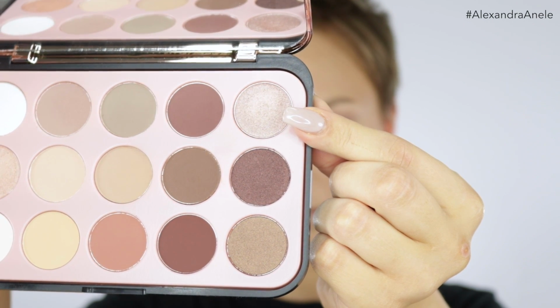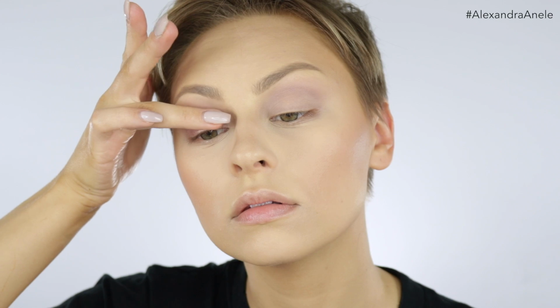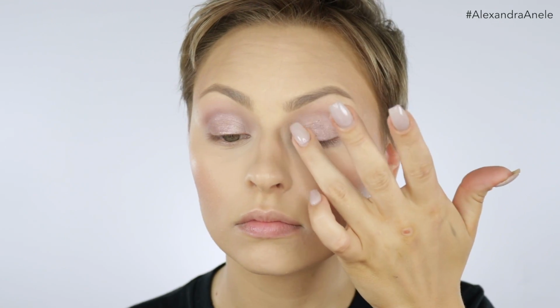On my lid, I'm going to go in with this beautiful, kind of like a rose champagne, and it's perfectly foiled. I'm just picking this up with my finger and placing it on my lid. It's just slightly lighter than the crease colors, so they blend together really easily.